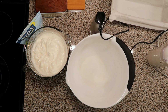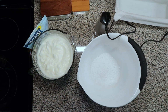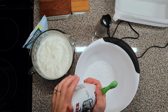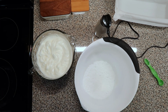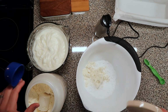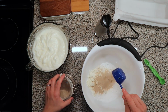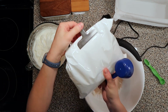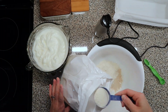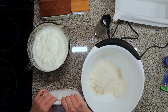Now that my egg whites are totally beaten, I'm going to combine my dry ingredients. I've got 1/2 cup of my sweet blend. I'm going to be using 1/2 teaspoon of baking powder. I'm going to use 1/4 cup of the Isopure zero carb unflavored whey protein and 1/4 cup of psyllium husks that I have ground up in that same coffee grinder that I used earlier. And then I'm going to use 1/2 cup, a scant half cup, of my oat fiber.